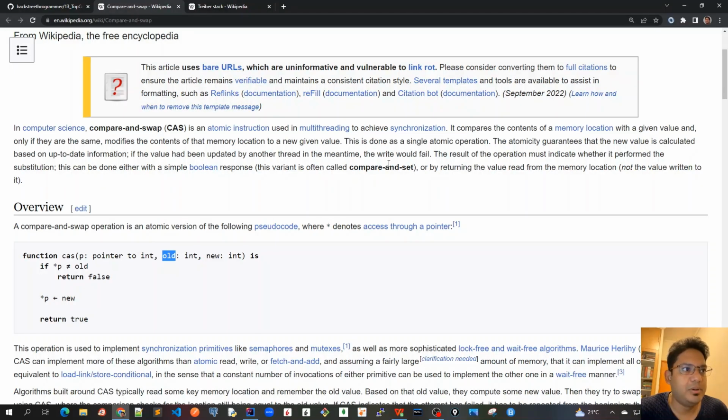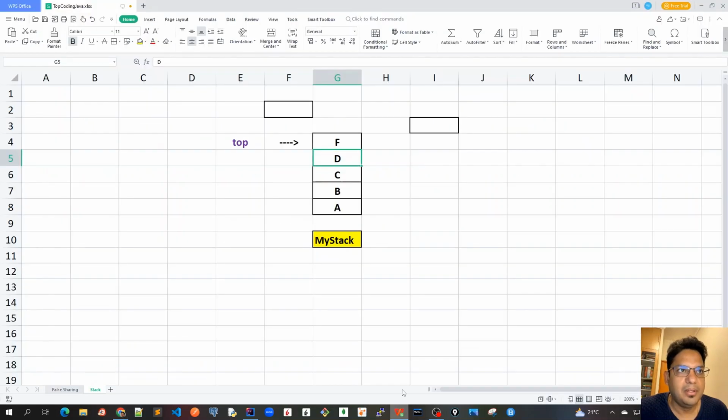Whenever we are doing a push operation or a pop operation on this stack, we have to manipulate the top. For pushing, we have to update the top pointer to the new head. And similarly for pop, we have to remove this item at the top and then move top to the next element.